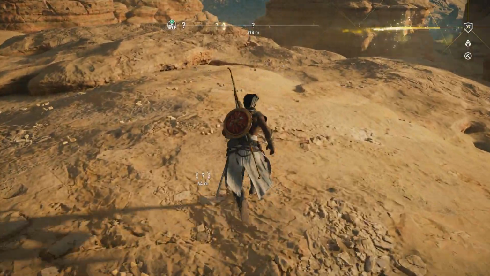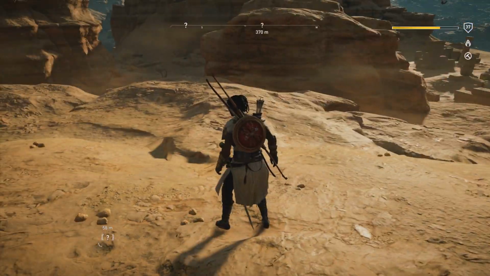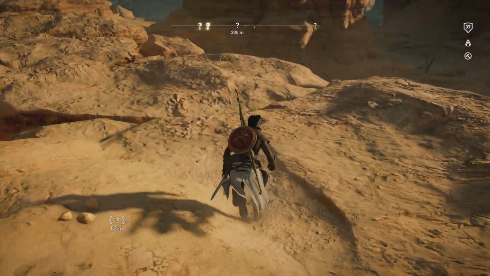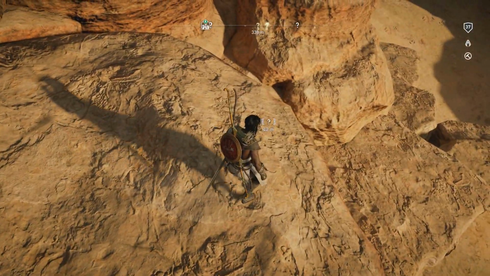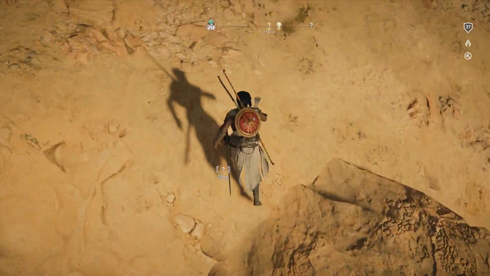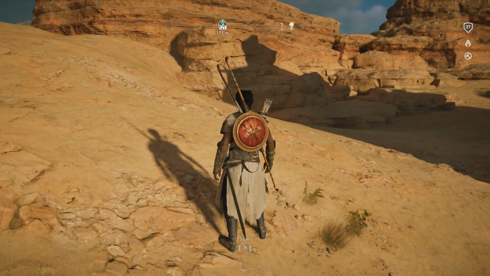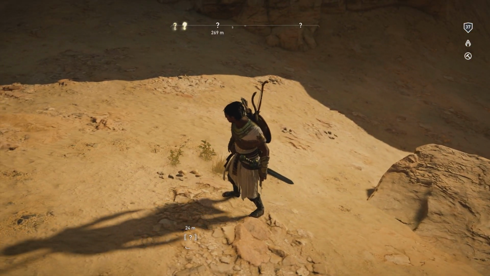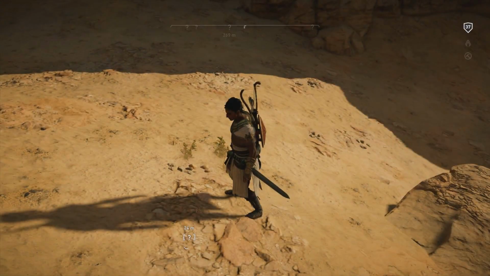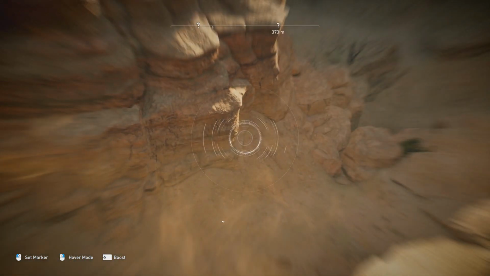Hermopolis. Okay. I mean, I'm not seeing it. Oh, this down here is supposed to be Hermopolis. Interesting. I thought it was just a temple, but apparently there's also a city slash settlement. And this landmark is clearly somewhere below me. Must be in a cave or something. Because I'm right at it, but it's clearly not here. Okay, so I guess I've got to check out that settlement first.